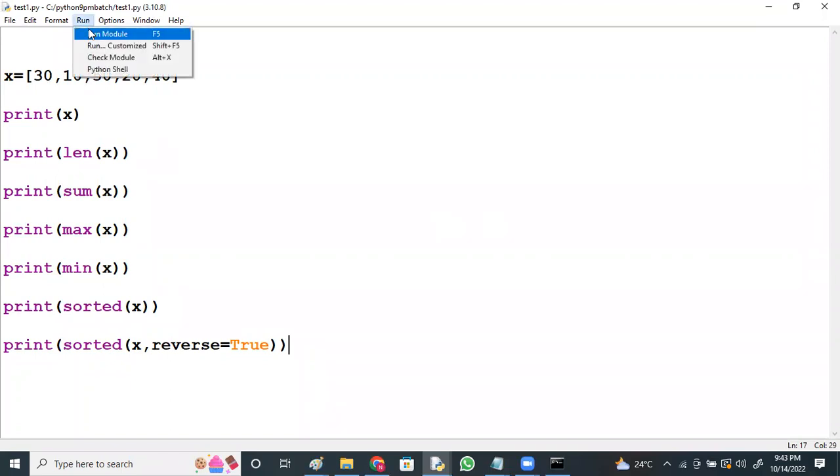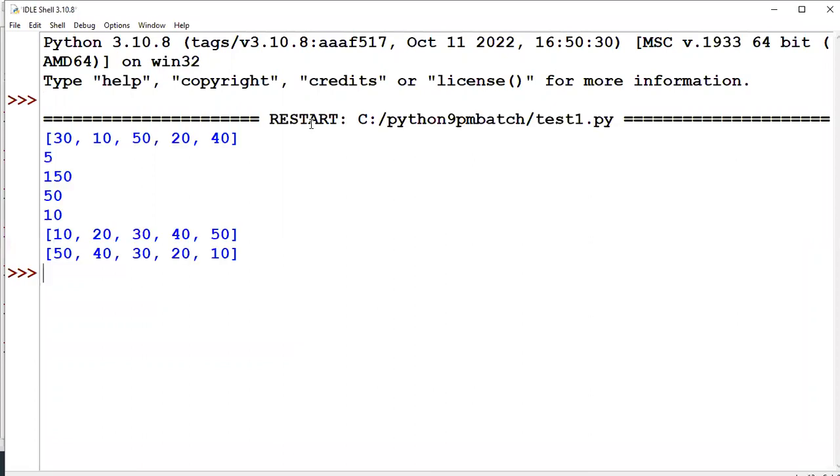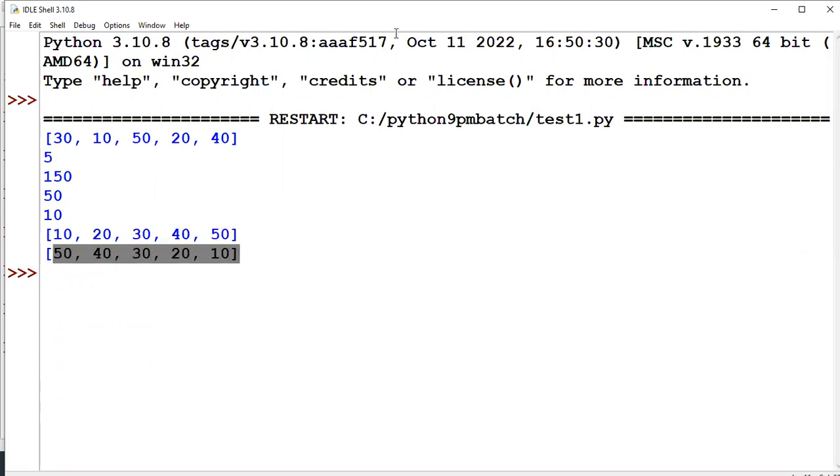See this in descending order, right? 50, 40, 30, 20, 10. This is in ascending, this is in descending.